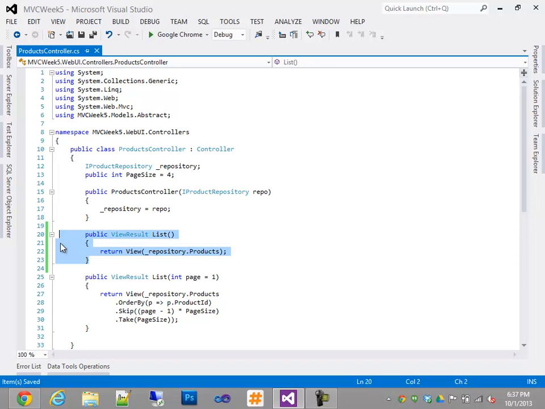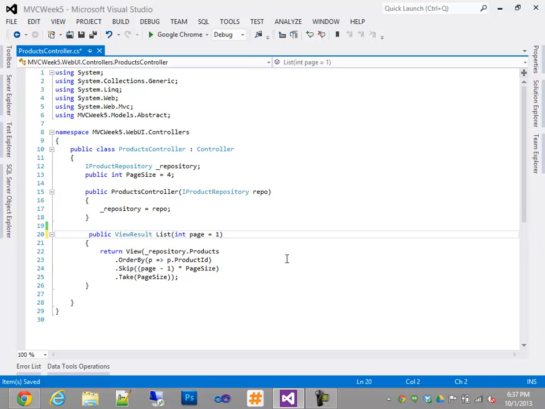We enhance it by taking in what page we're looking at, and we default it to 1, and then we also say we want to ship a finite number of products. We only want to ship 4 products per page. So we have PageSize, which is defined up here as 4. We know what page we're on.